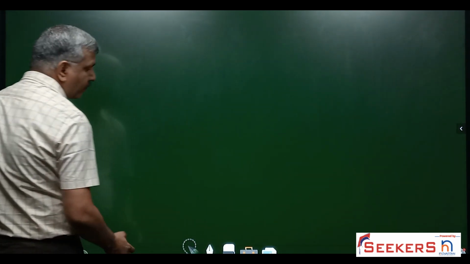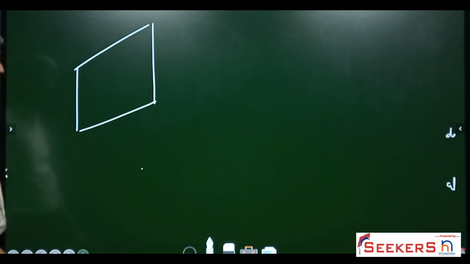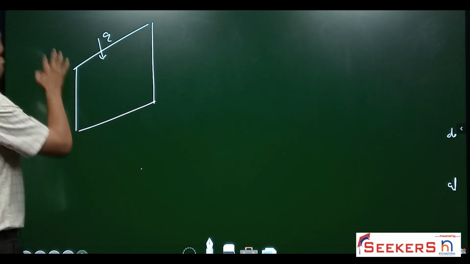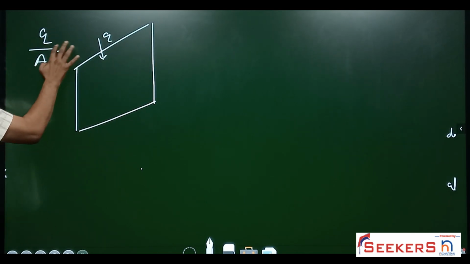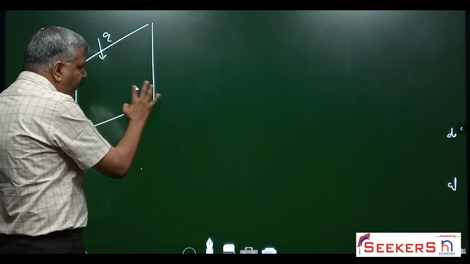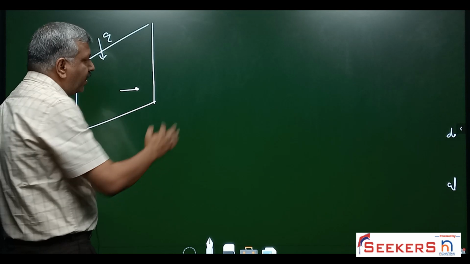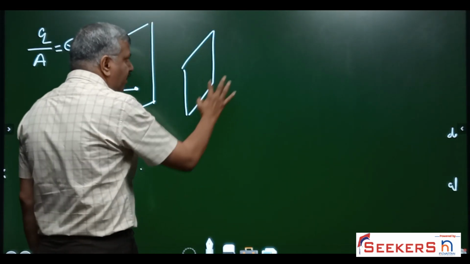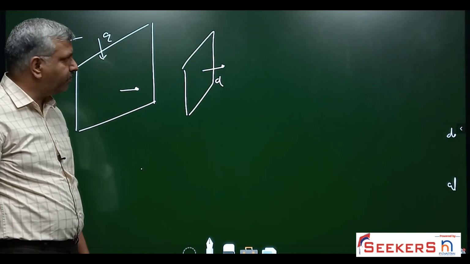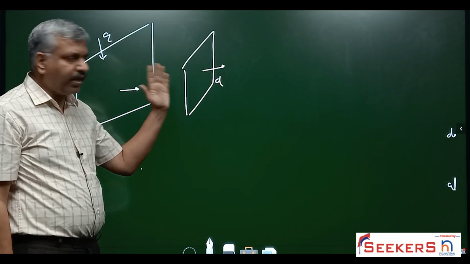Suppose I have a plane, and there is a charge distributed on it. So this is what we will call a surface charge distribution. So suppose there is a plane, on this there is a charge Q which is distributed. If the area is A, then I can say Q by A is sigma, the surface charge density. So if there is a surface charge distribution on it, I am asking you now what is the electric field at a distance d from the surface. To see the side view, this is how it is, and we have a point D here. So the question is, what is the electric field at a distance d from the surface of a charged plate?